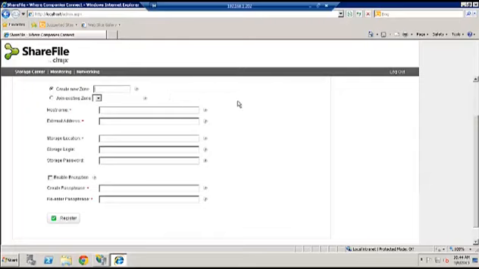In the Create a New Zone section, we have to type in a friendly name. This name is what will appear when assigning users on the control plane to storage resources. The host name is the name of the server that will appear in Sharefile. Again, it's a friendly name to be able to recognize what server we're communicating with.